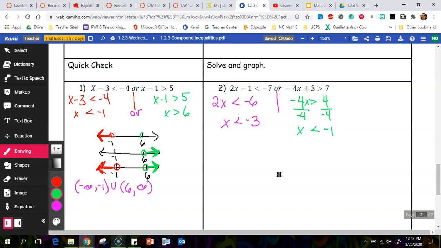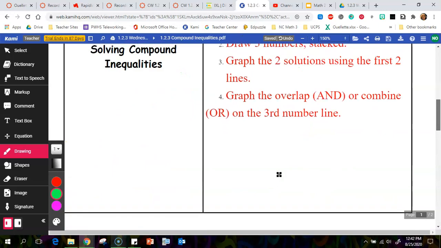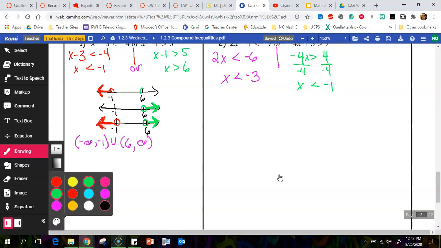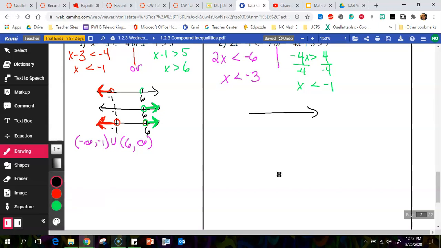All right, so let's see what that looks like. Three graphs. And again, you'll get used to this where you're not going to have to draw these 3 graphs every time. And I know this is a lot, but just take it one step at a time. Okay, so on every one of them, I'm going to have the negative 3. And when you draw these graphs, make sure that the right numbers are in the right place. If this was a 3 and a negative 1, the negative 1 would need to be over here, and the 3 would need to be over here. But this is the correct order. Negative 3 is less than negative 1.